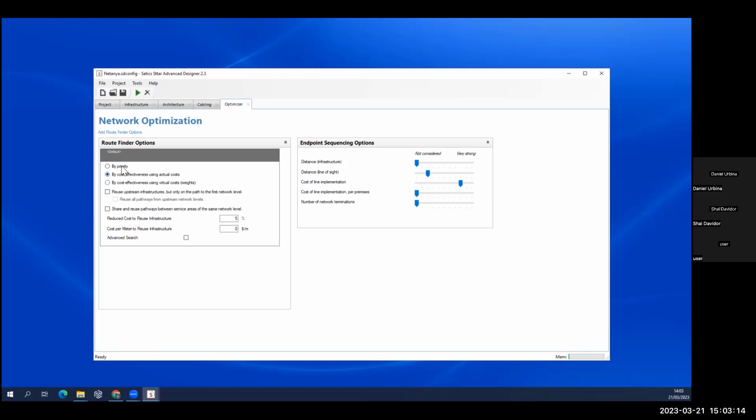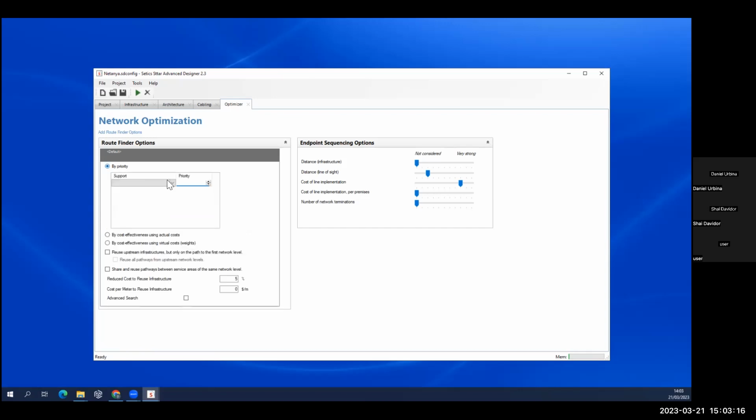But as I mentioned, when you select priority as a general rule, you have either roads or aerial. So generally you don't put the priority here, because it makes no sense to have different supports if you want to have one priority.